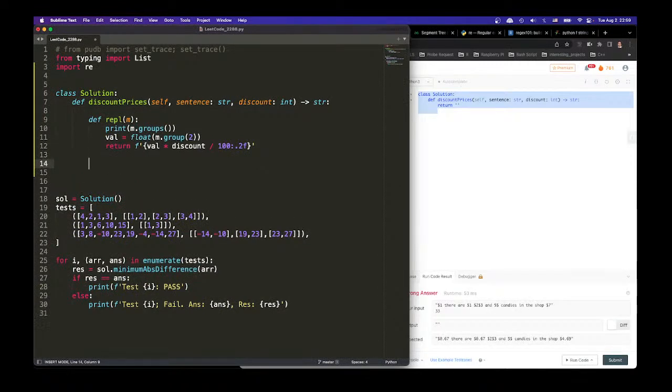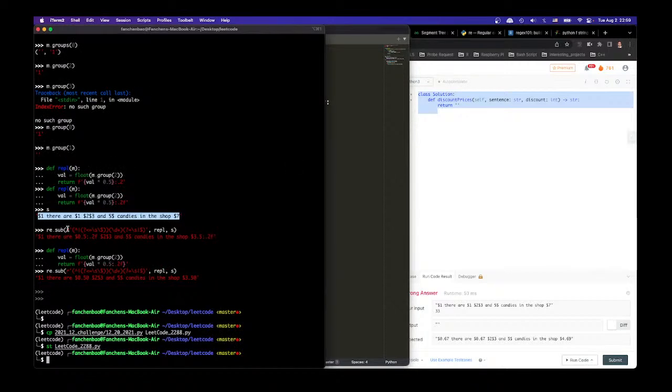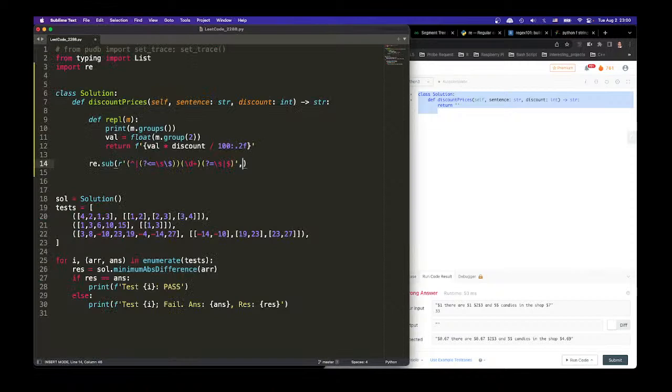Now, what I want is to do re.sub pattern, replacement, sentence. So return.